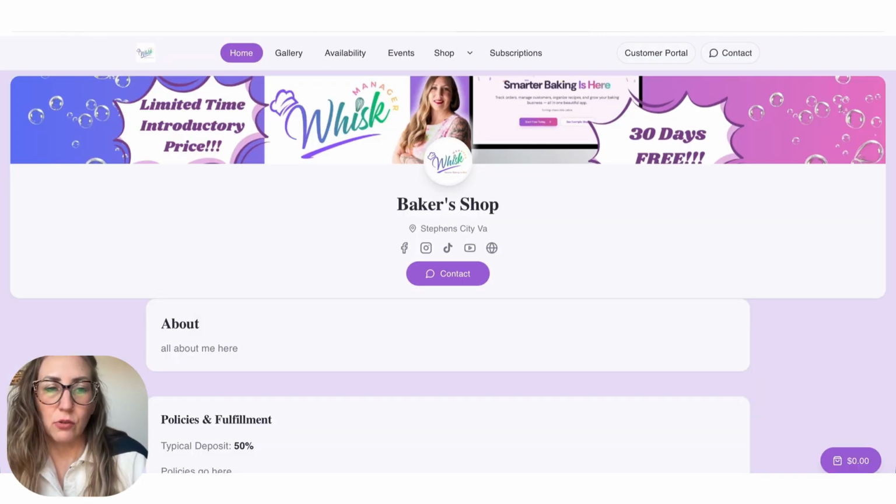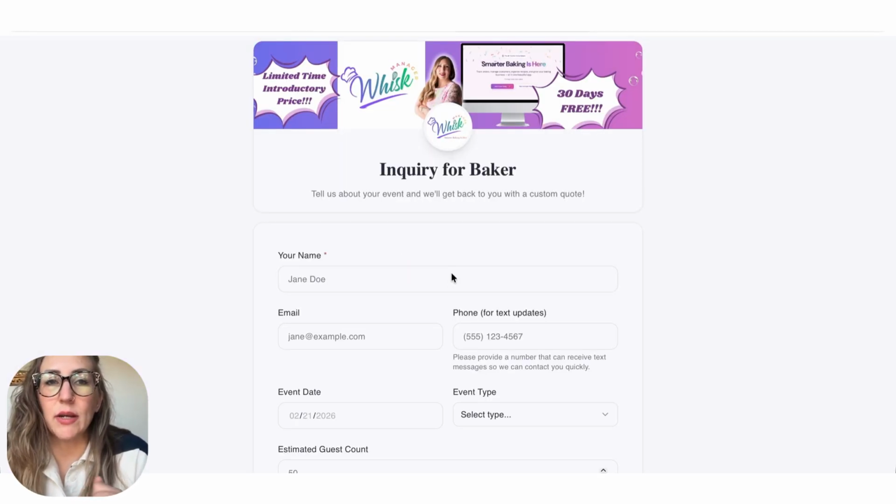You will notice 2 different carts down here. We have a checkout cart and then we have a quote cart. This is because a lot of bakers just want someone to be able to fill out a quote form, and you can submit that to the quote cart without having to go through the checkout process. When you click on one of the contact buttons, this is where it will take you.